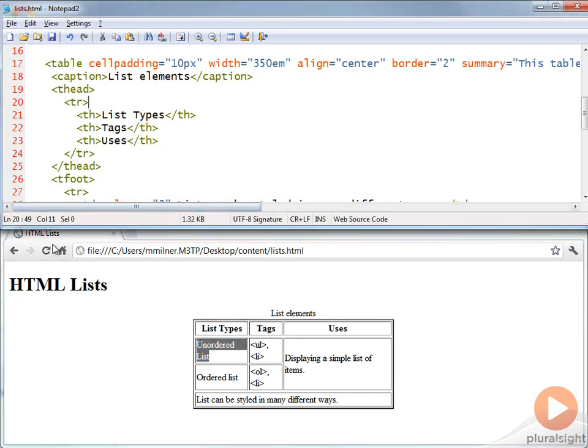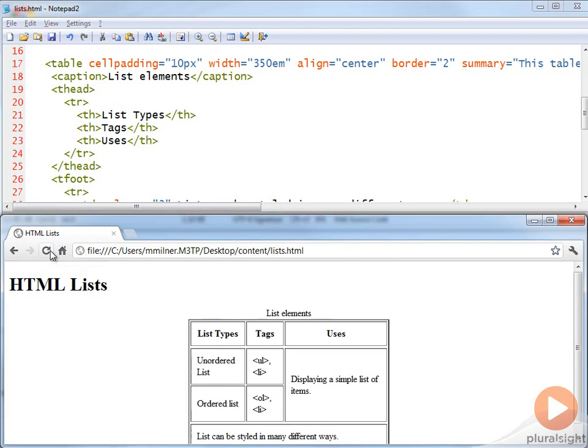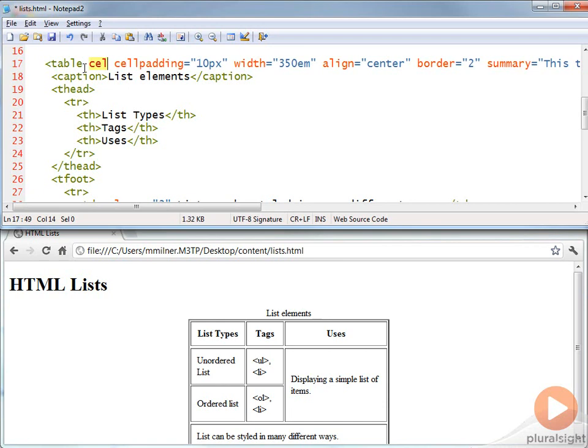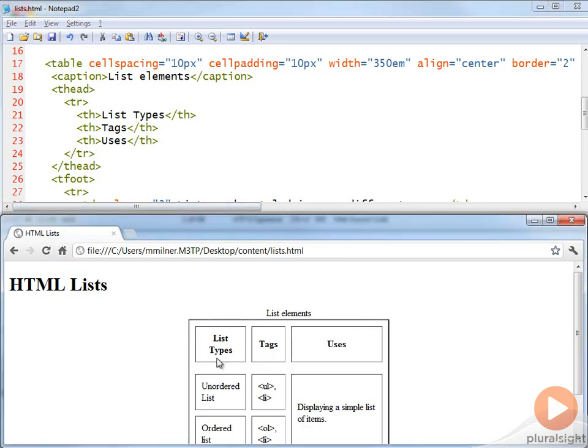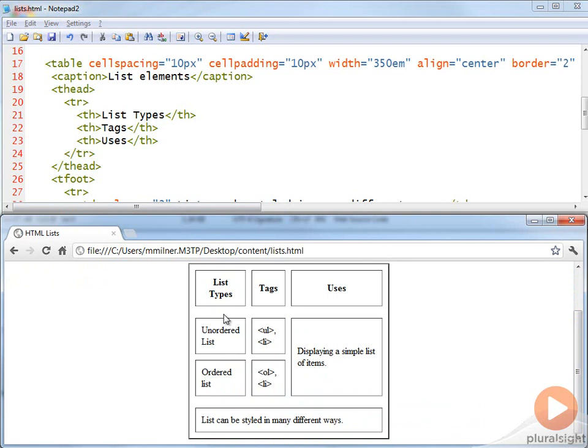And so if we change that now and say that we want the padding to be 10 pixels, I've now added this buffer of 10 pixels between my content and the edge of the cell. So the cell padding really gives you the pad around that content, but within the borders of the cell. If we add the cell spacing in, similarly added as 10 pixels, then when we refresh, we'll see now it's not within the cells, it's this space in between the cells now that's set up as 10 pixels. So now we've got some spacing between the cells themselves.